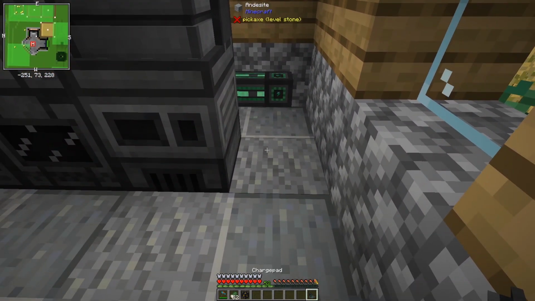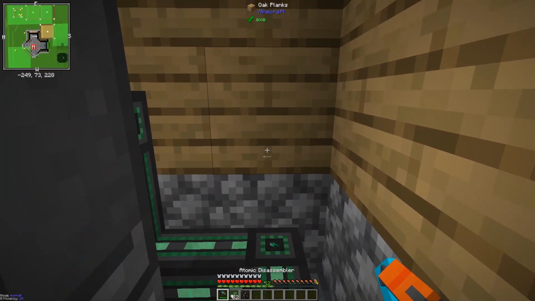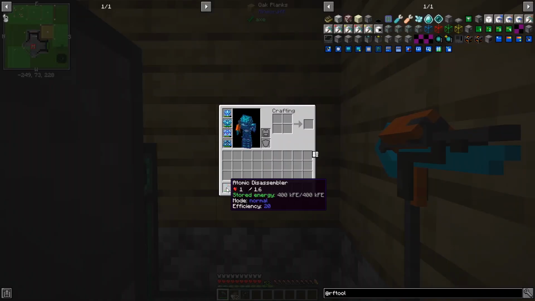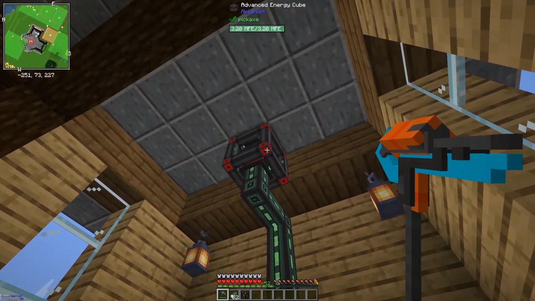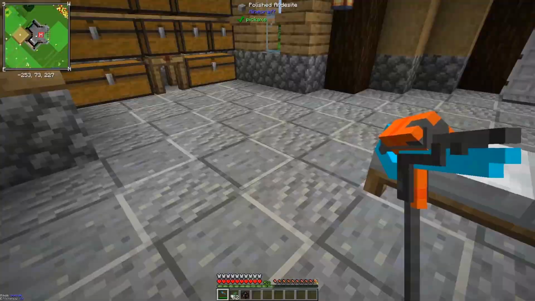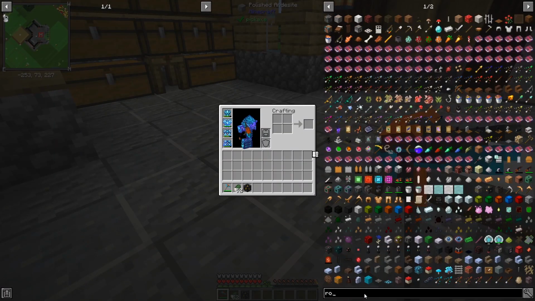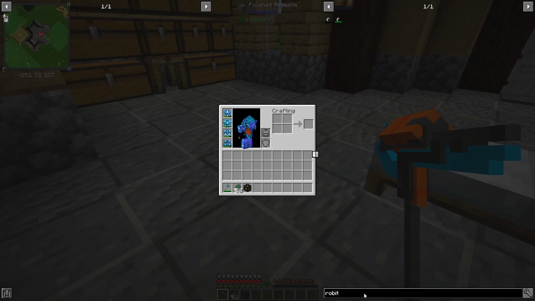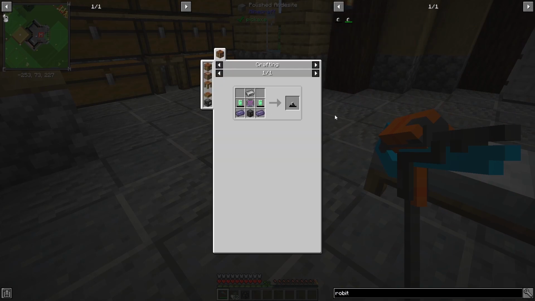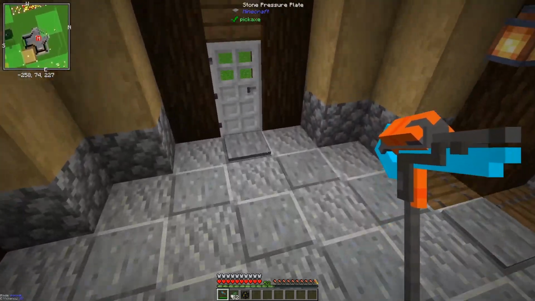There we go. We're going to need that charge pad again. Remember, we used to use this to stand on to recharge our disassembler. We now have a faster way to do so, but we're going to use this today for something else. That something else being, we are going to build a Robit, a tiny little robot helper who is going to help us take care of this world.